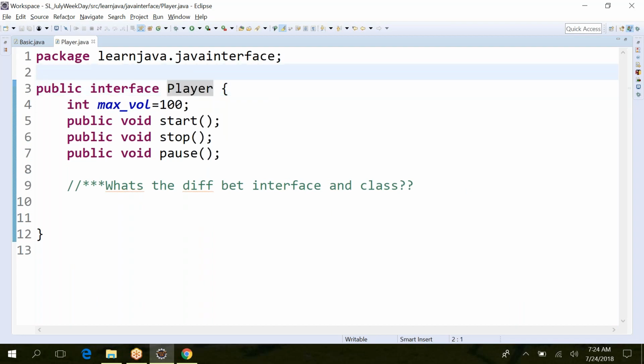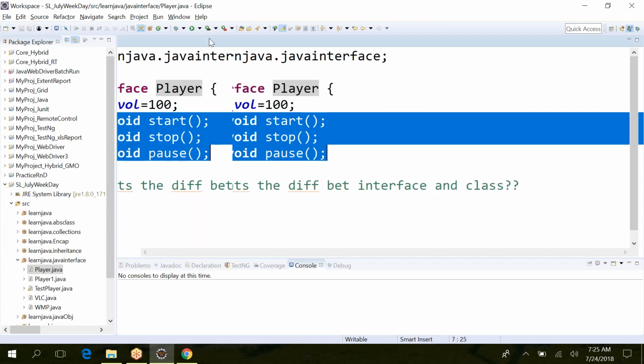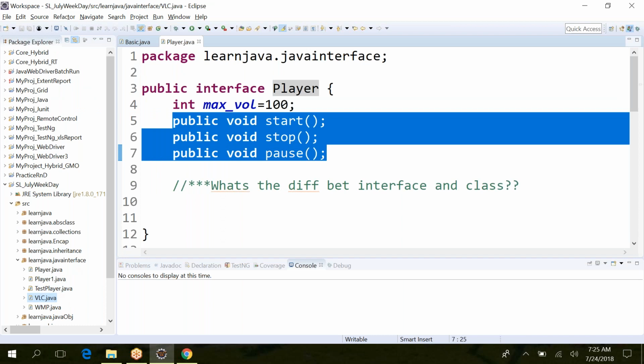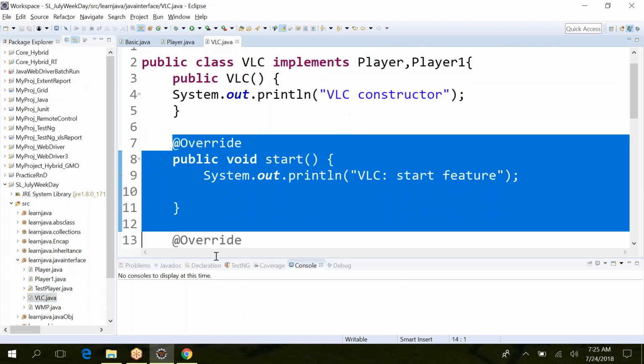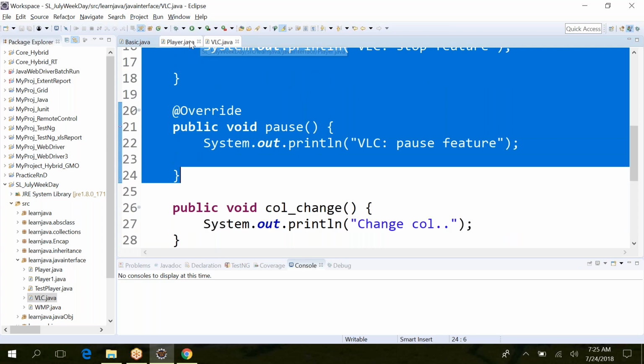stuff, right? Now, what I told, in case you implement any class from any interface, it's mandatory, right? I have to implement all these methods inside those classes. Agree? I cannot skip. Otherwise, I'll get an error message. So remember, we use override in VLC. We have to override all these methods: start, stop, and pause. Correct?